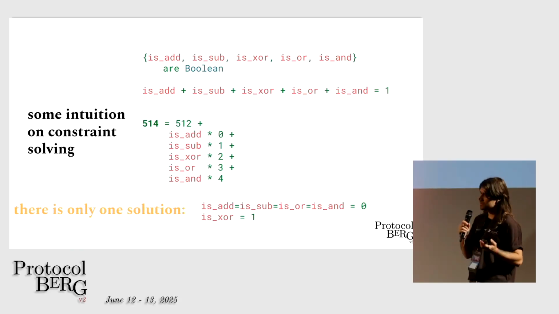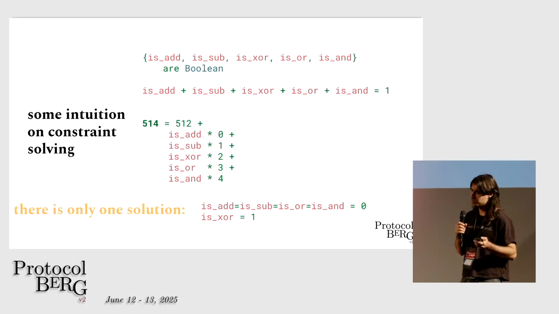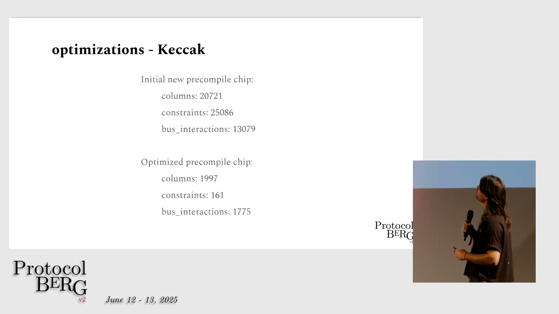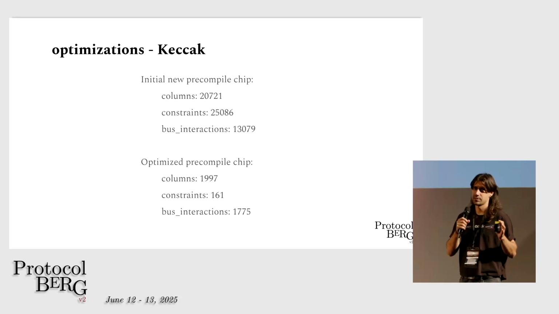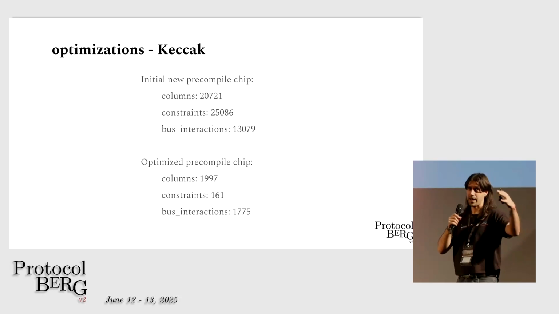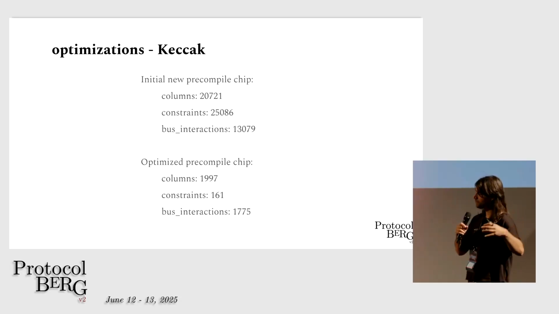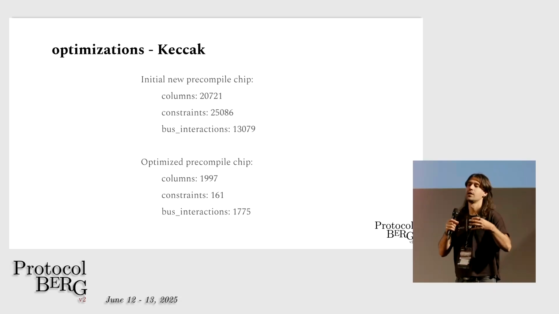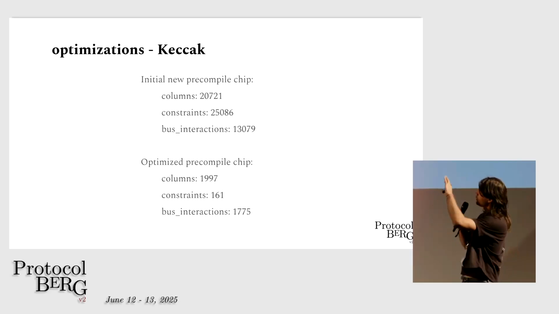This is one of the simple cases. There are a lot more complex constraints that are solved, but this is basically the heavy lifting that allows us to actually remove a lot from the circuits, as we'll see later. Well, we'll see it now, actually. So when we do the first step, which is taking the circuit for each instruction and putting it in a massive circuit that is not optimized, but has the same functionality as the original assembly program, the upper part of the slide is what you see, that is the size of the circuit.